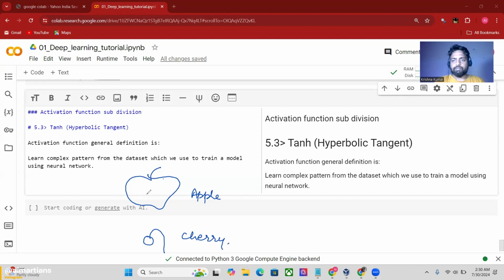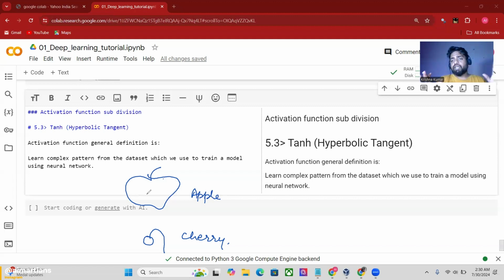How can I say that? Whenever I see any object, let's say I have a banana, a cherry, or an apple, the apple's surface is smooth, right? Its shape is also bigger as compared to a cherry. Cherries are smaller in shape, apples are bigger in shape, and this is the first difference.